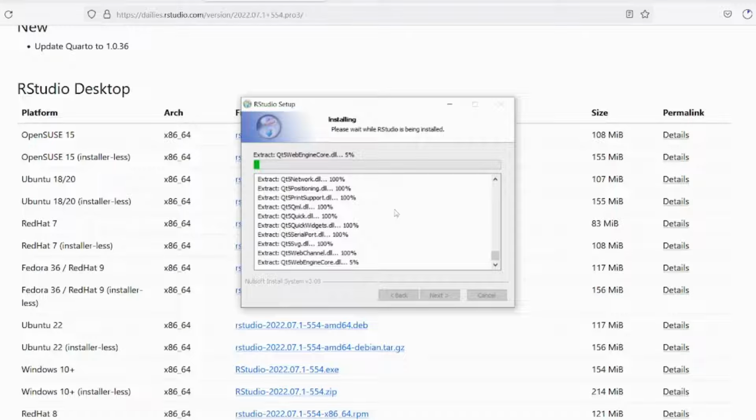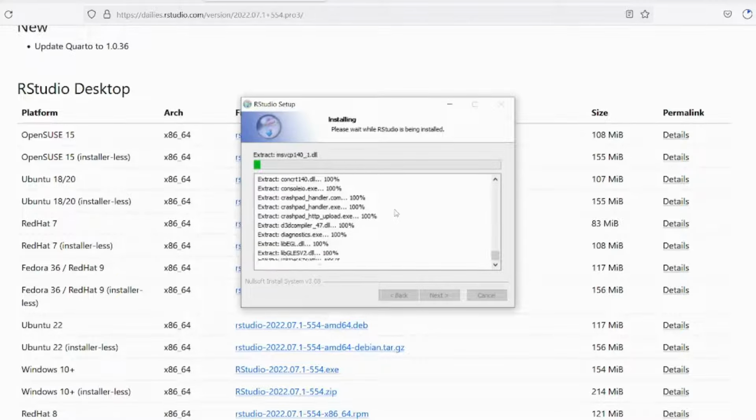It will take a couple of more minutes to complete the whole process. You need to wait because it has a lot of libraries and .dll files which are being extracted and installed in your system. Give it a couple of more minutes. Some more files are there.